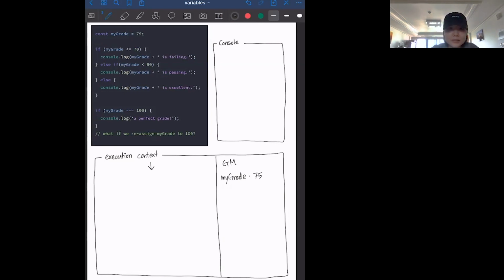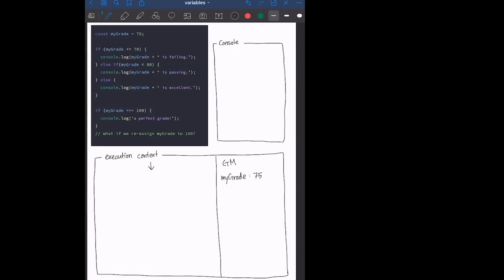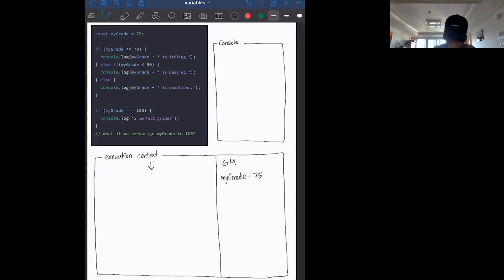Cool. Next would be Karen. Yeah, so what is the next step that JavaScript's gonna take? So we are going to use the if-else statement. So if migrate is less than 70 or equals 70, does it meet the condition?